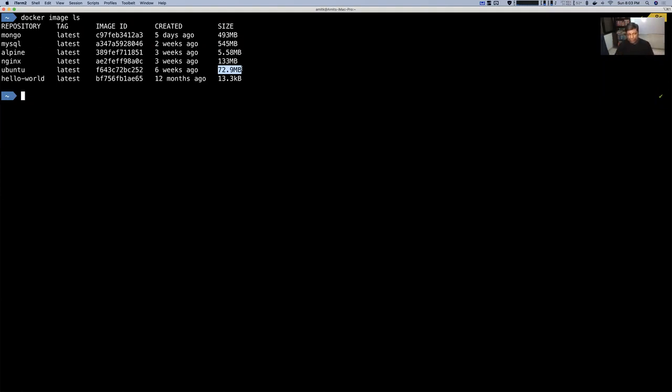Now I want to start this Ubuntu. How do I do that? To do this, see what I'm going to show you here. You can start Ubuntu or you can start Alpine. Both of them are simply Linux versions or Linux distros. I'm going to start both of them side by side or one by one.